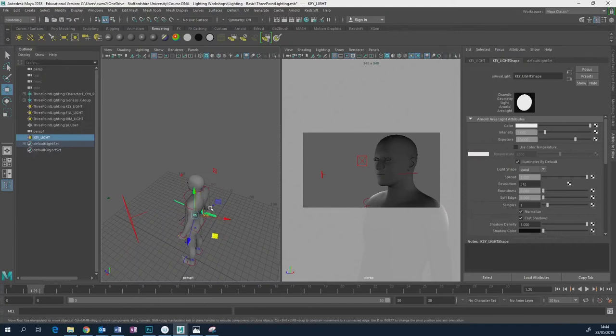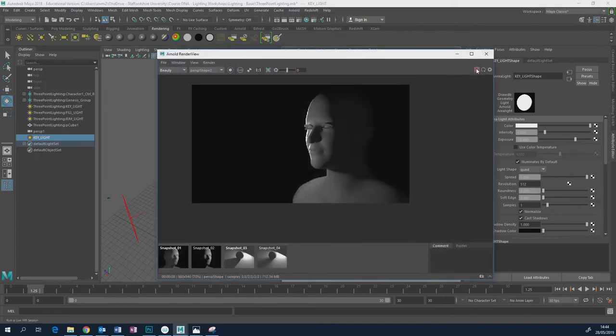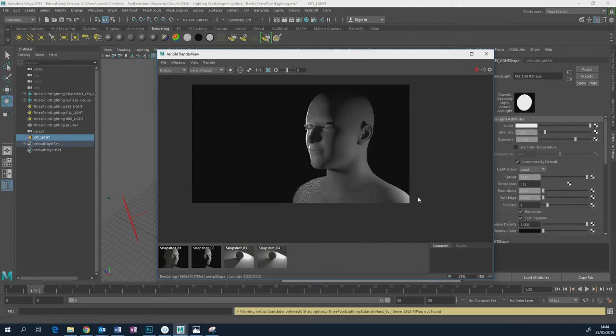I'm beginning to see it just here. Let's just shine it like that, maybe. Probably a little bit further behind, a little bit to the side. Let's see what that looks like. It's not going to be right first go, unless I'm very lucky. Yeah, it's too much at the moment, but it's getting there.